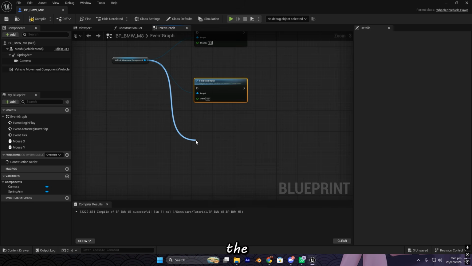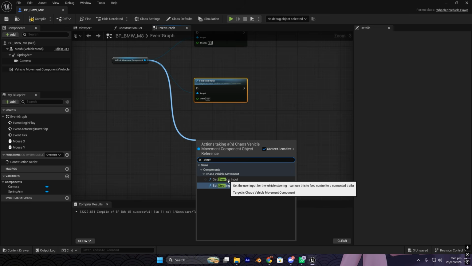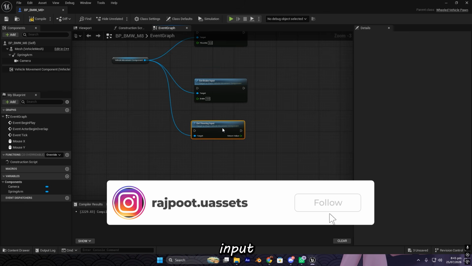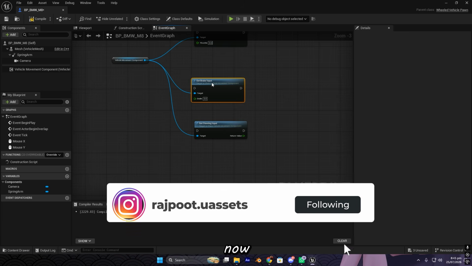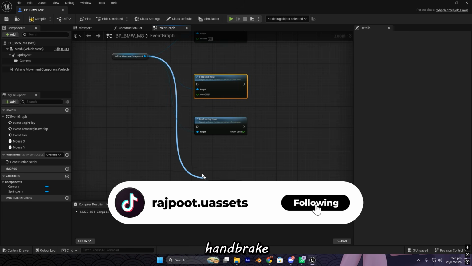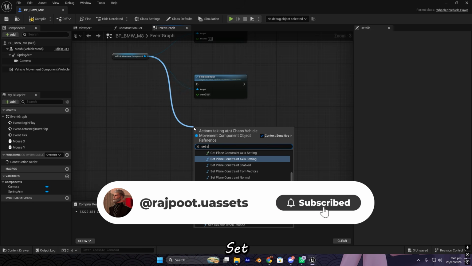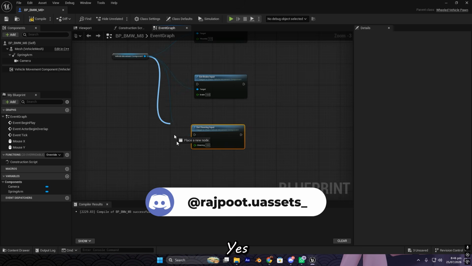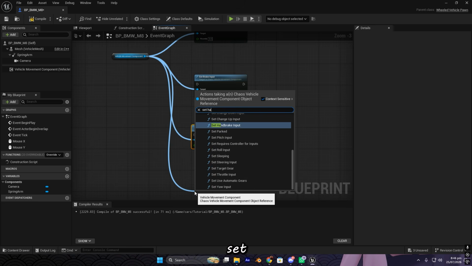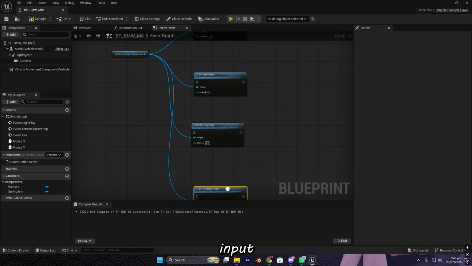Now we need the steering. No, we have to set, not get, set steering input. Yes, now set handbrake input.